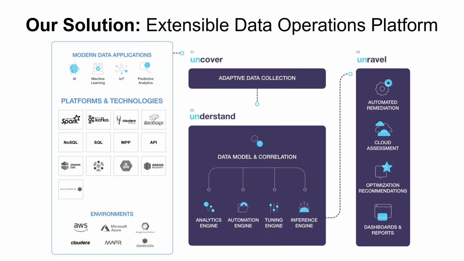So if you choose to go on premises or in the cloud, you're able to experience the same console and the same single pane of glass for your data operations. All of the operational metadata that's generated from these systems is collected by what we call the adaptive data collection facility. It's a series of lightweight sensors in the Unravel platform that allows us to pull and aggregate all that information into a single context, whether that be a job, an application or a user.